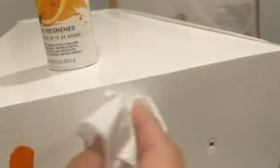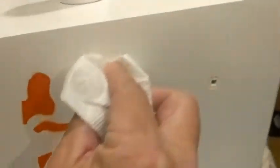Okay, so addressing the issue I've got with having some of the adhesive still on that got left on when I pulled the stencil off, and it left some gummy, some of the adhesive on here. I don't know if you can see that. Maybe right there's a good spot. So just a tip, this is the stuff I use. Yeah, it's an orange air freshener. And let's watch this here.